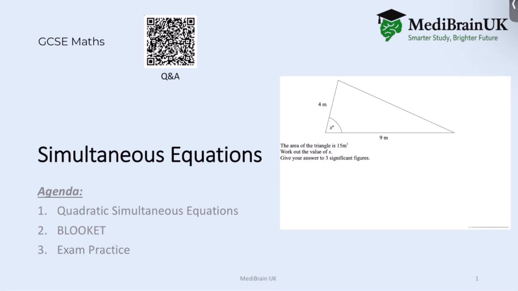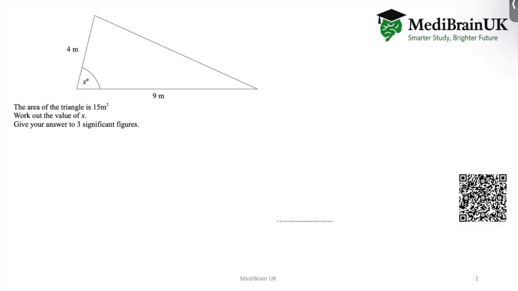So we're going to be covering simultaneous equations in today's lesson, and then we have a bucket where we will be revising parallel and perpendicular lines, because again, that hasn't come up in this year's GCSE so far as of yet. So, going through the starter question, this was about the area of a triangle.